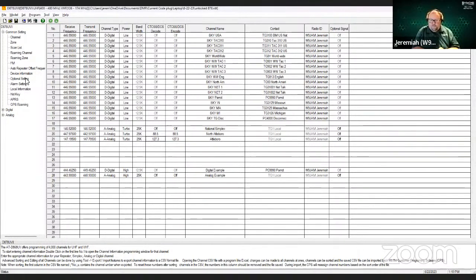So what you've got to do is you've actually got to come down to scan list, choose a scan list, click on it, go to the very bottom of the scan list, and then click select current list. And once you select current list, then you can turn scan on. And that'll enable it to scan. So hopefully that helps.